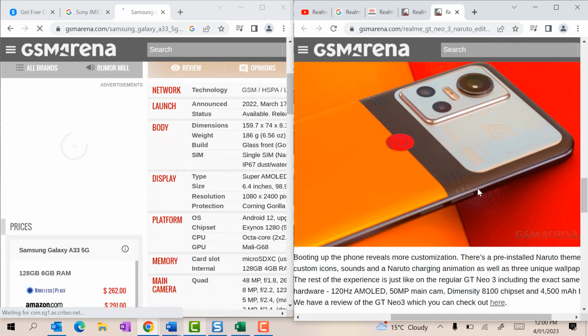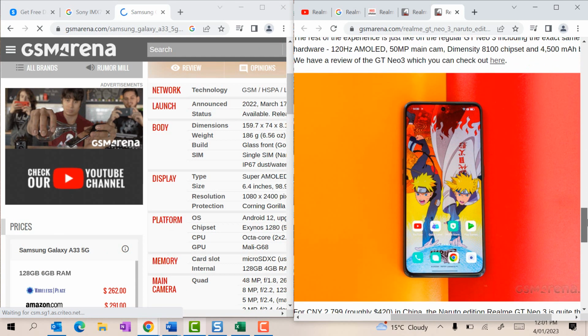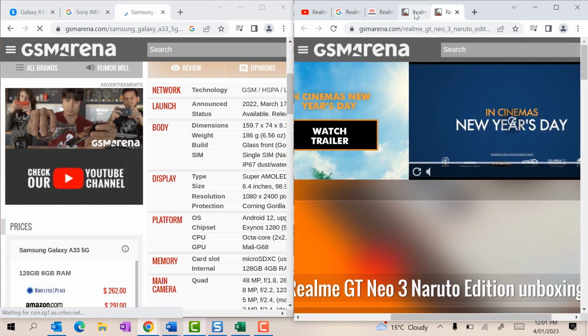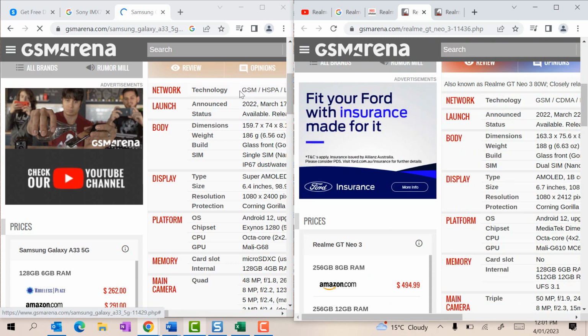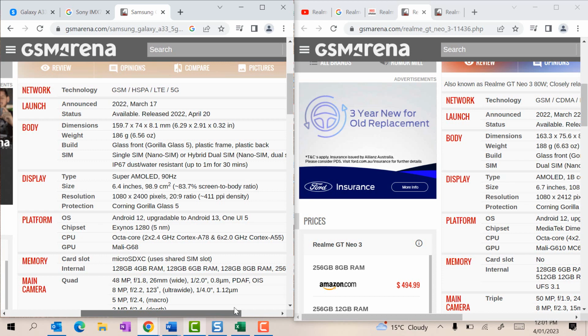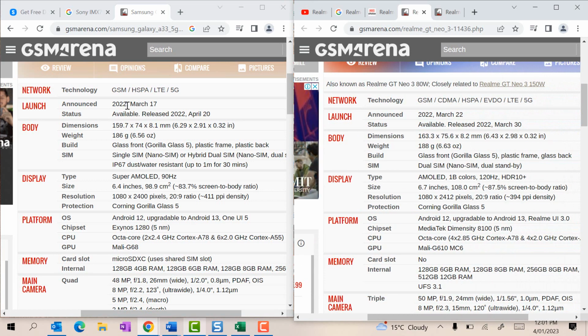Okay, so as we can see, this could be plastic, but I do like the detail that they've given here. That's really nice, and obviously you get all the other details. So what we're going to be looking at is the specs of the Neo GT, and we're going to compare the specs. If we look at the technology network, GSM, that's fine. 22nd March, 17th, and 22nd March. Okay, so that was the release date. They were actually released quite close.